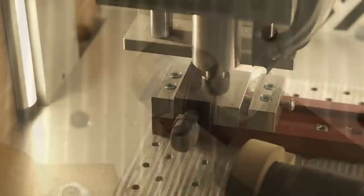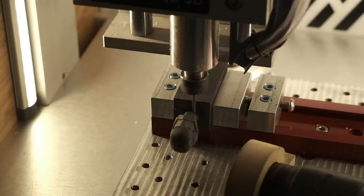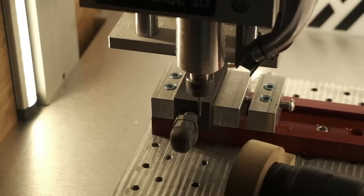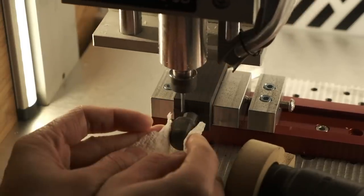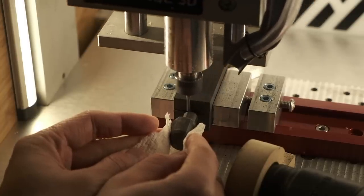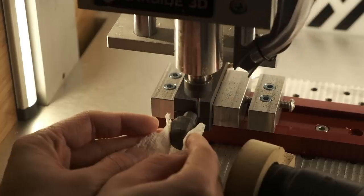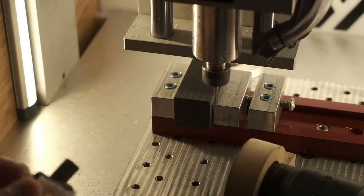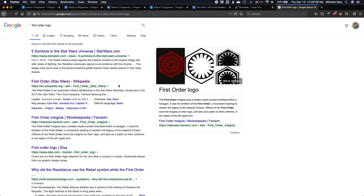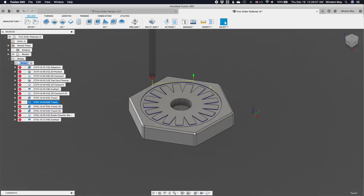My plan is to display this on a pedestal and never touch the graphite by hand because it picks up finger oils and discolors way too easily. So I'll need to keep my helmet on a cylindrical stump and part it off from the rest of my stock. I programmed a simple toolpath that would cut the same line down to the middle of my stock, and I ran this twice, rotating my stock between the runs. I want the breakpoint to be at the midplane so that the fracture doesn't propagate and cause a chunk of graphite to break off the cylindrical wall. For my pedestal, I drew up a quick little hexagon and added on the logo of the first order, which is conveniently a circle in a hexagon — this made aligning things super convenient.